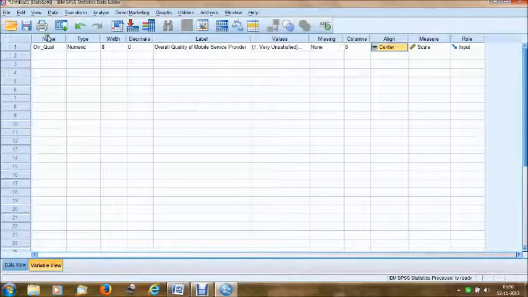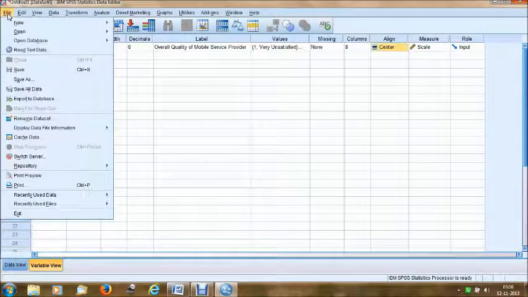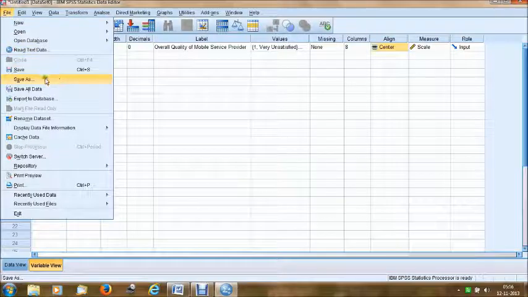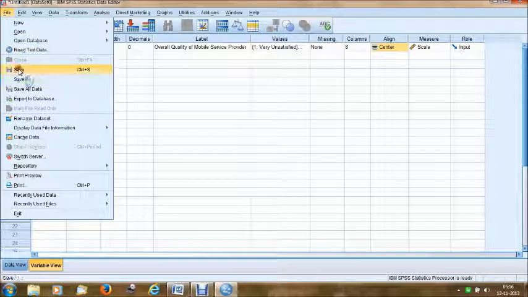Once we have created one variable in SPSS, now we'll save our file. So we are saving a file.